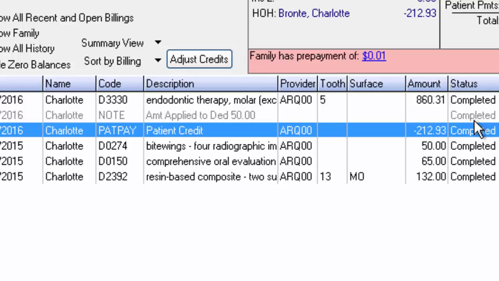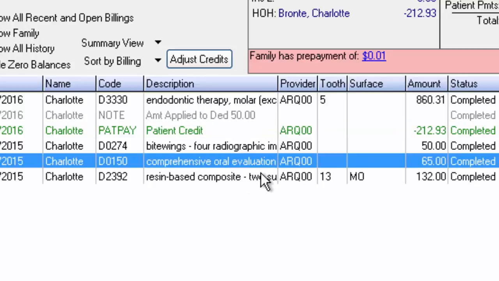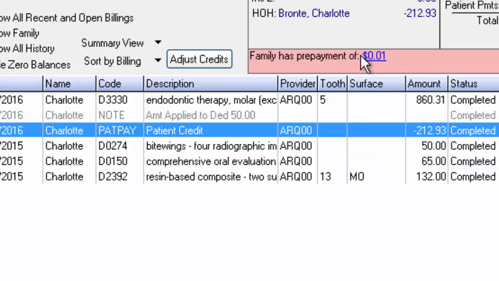So some of you may be asking why sometimes your day sheet doesn't match your deposit slip. That is based on whether or not that money was actually distributed to the patient's ledger or if it's just being counted as a credit here in a pink box. If it's a credit in the pink box, it is not going to be on your day sheet. That credit in the pink box is basically there to use for a later date. So it's like a prepayment that you're just holding and waiting to apply to a charge that the patient has down the road.